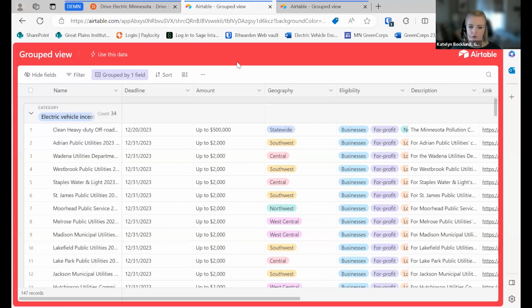And if it would be helpful, we can add start dates into the database. We don't always know when an incentive starts. If it's a request for proposals or state or federal incentives, those are a little more clear cut in terms of having a start and end date. But not all incentives indicate on their website when they started. So usually we can find a deadline at least.